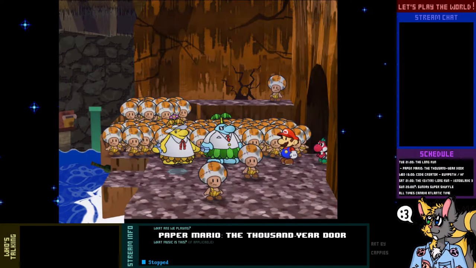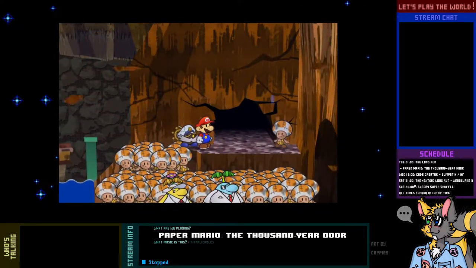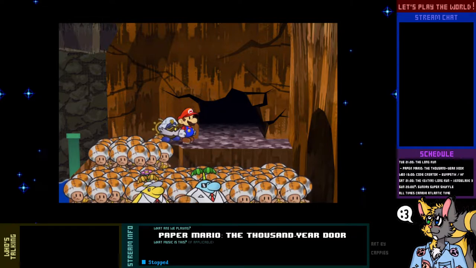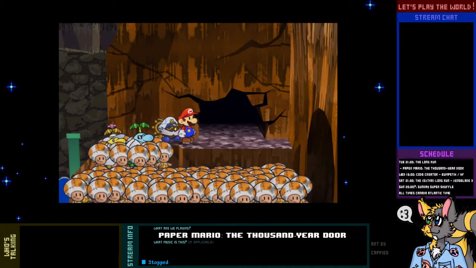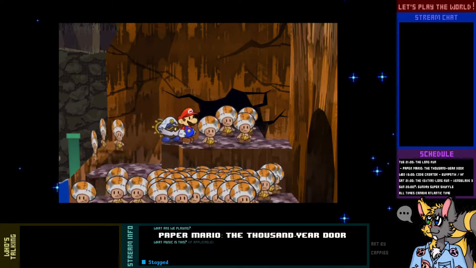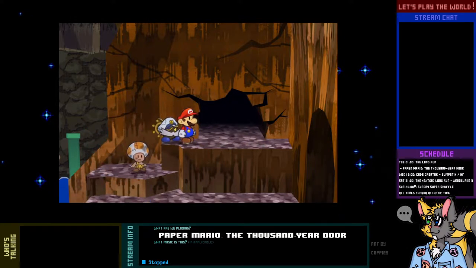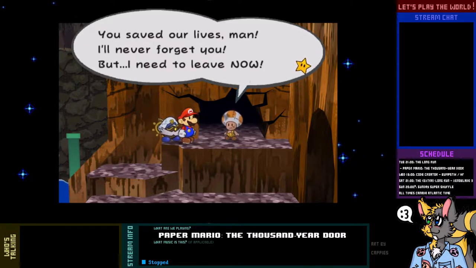Oh, I know how, Billy. Ah, it worked just like I said. Well, me first. Come on, everybody, let's get out of here. This damn cave is just not good for my skin. Let's go, Frankie. You saved our lives, man. I'll never forget you, but I need to leave now. Spyro, it's great to see you, but I've gotta go.